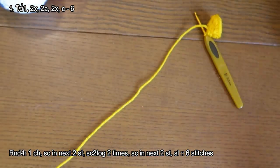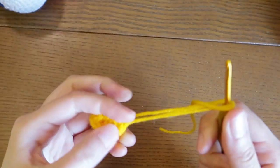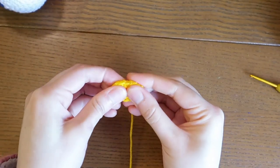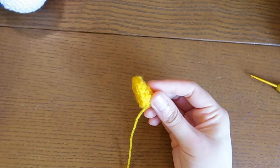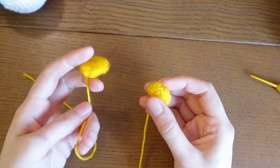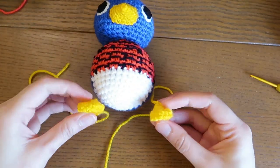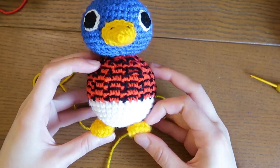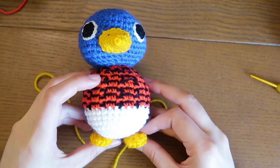Now we finish his feet. It will look a little bit odd at first, but all you have to do with the feet is just flatten the sole, and you got this shape of the feet. Make two of them, and so we can sew into this. And I think with this type of feet, you can also make him stand if you want. I'm gonna make him sit. Should I make him stand? Yep.